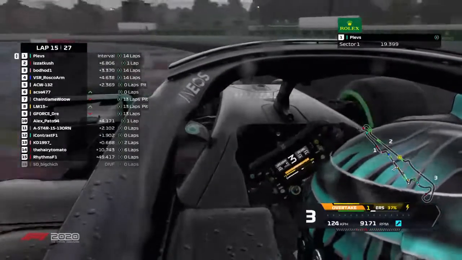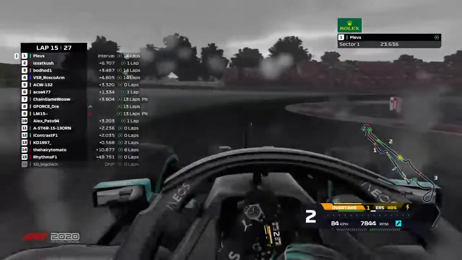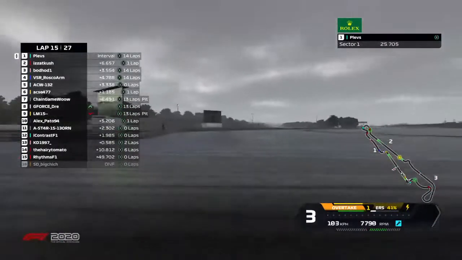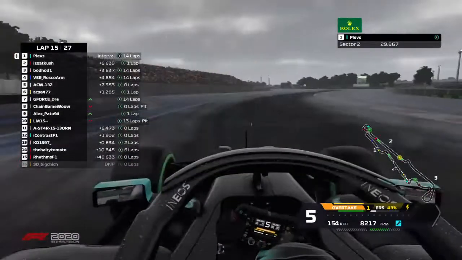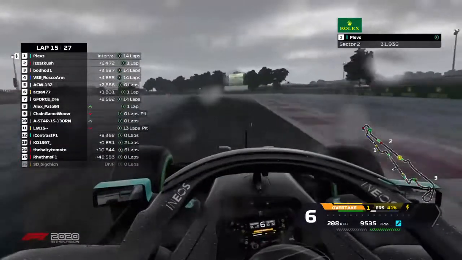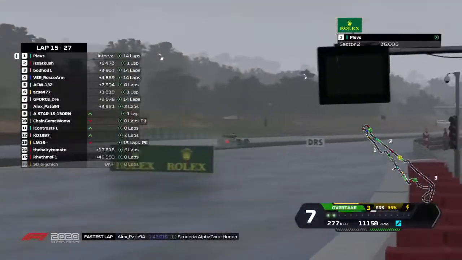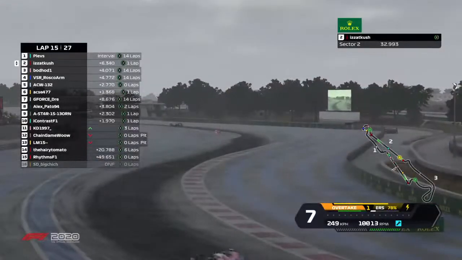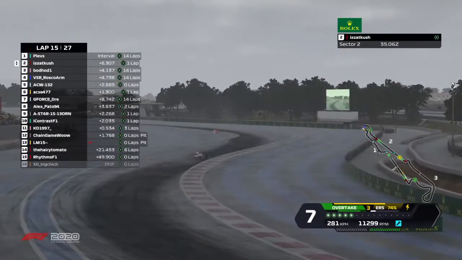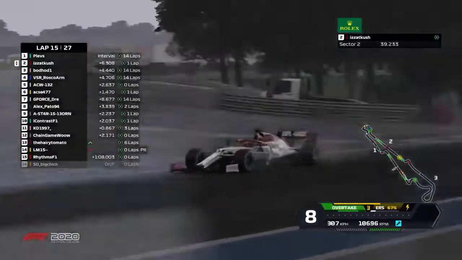But from the looks of things, he does need to make a pit stop. And looking around the track, although there are small breaks in the clouds, I don't think he'll be going to dry conditions anytime soon. Alex Parto sets a new fastest lap of 42 flat. Chain Game and Lachlan both dive into the pits for a new set of Inters.